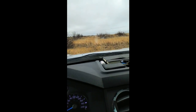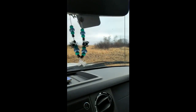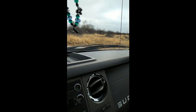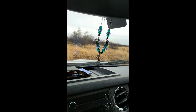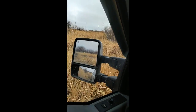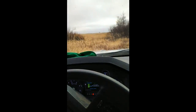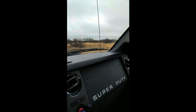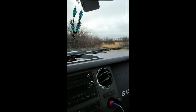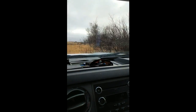Well, we got the second camera out. As you can see, this is some pretty wet land usually, but this year it's dried up pretty good, so we can kind of tour around. Normally we'd have the old 78 Bronco out here, but got the wife's truck today, so I figured I might as well take it for a tour. Hopefully we don't stick an antler through a tire, or I'm going to be in a lot of trouble.